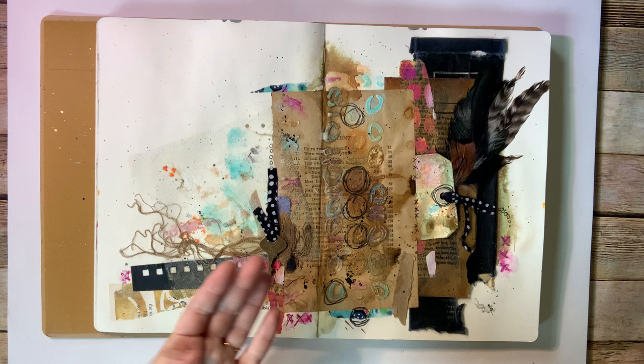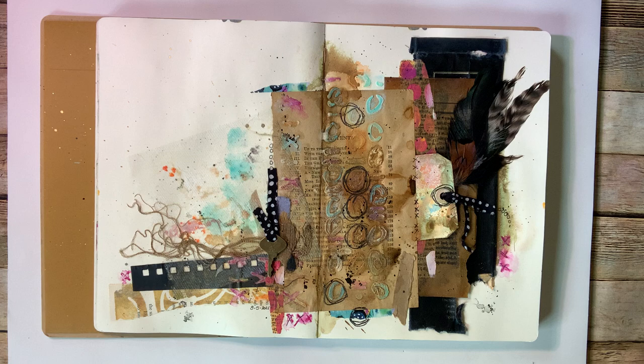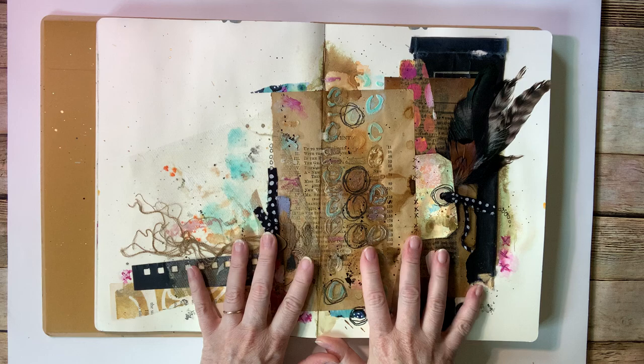For this week, our four prompts — each one of the hosts is putting in a prompt, and you need to include all four in your mixed media projects. The first one is something black, the second was a feather, the third was something metal, and the last one was a thread or fiber. So you needed to find those items and then incorporate them into your mixed media piece.